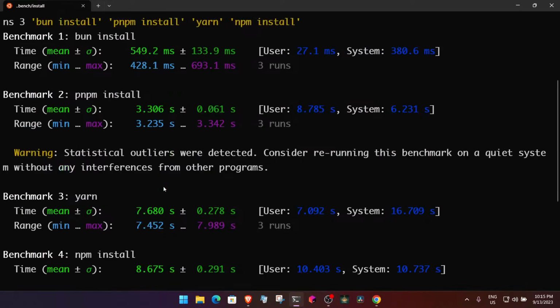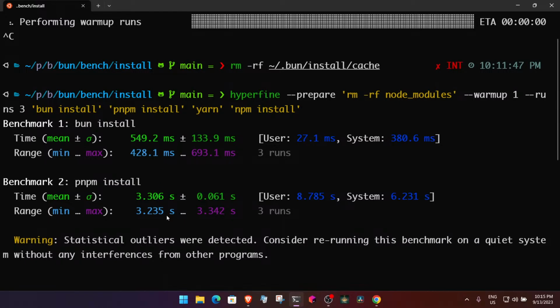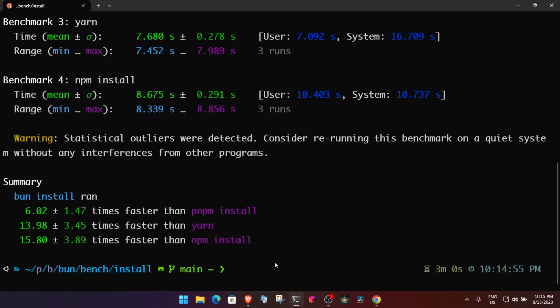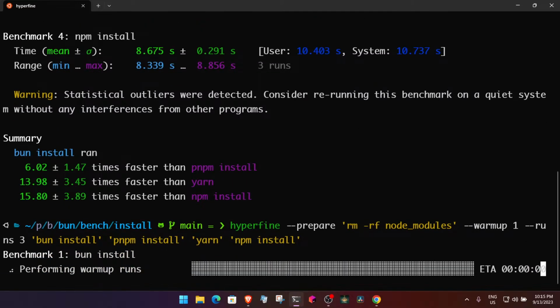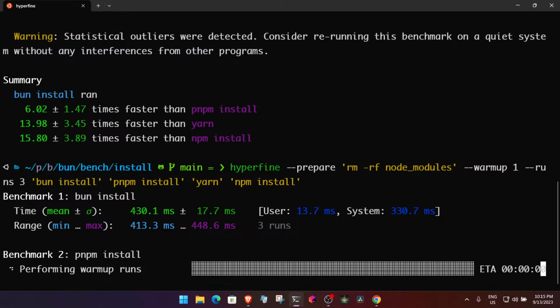But yeah, this is in milliseconds and this is not, right? And what if I do the same thing again, and this time I will have the cache in the global at least, right? Somewhere the cache will be there. So there's a little bit less there, which is good.